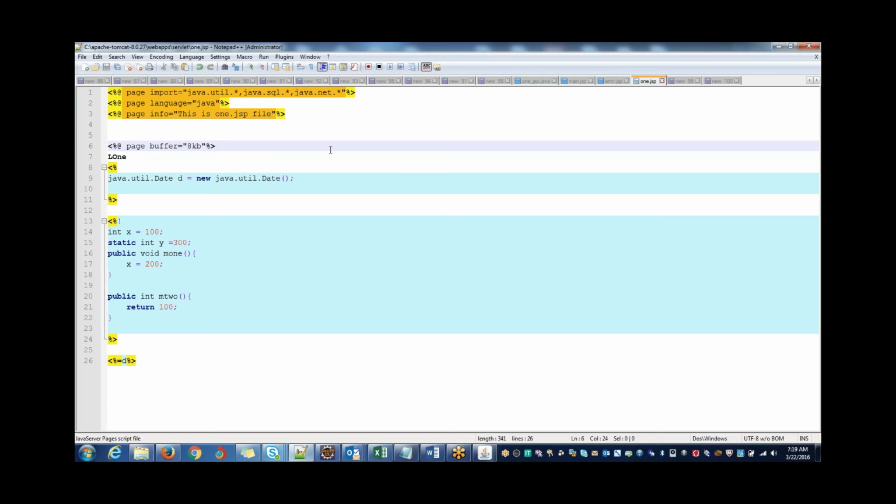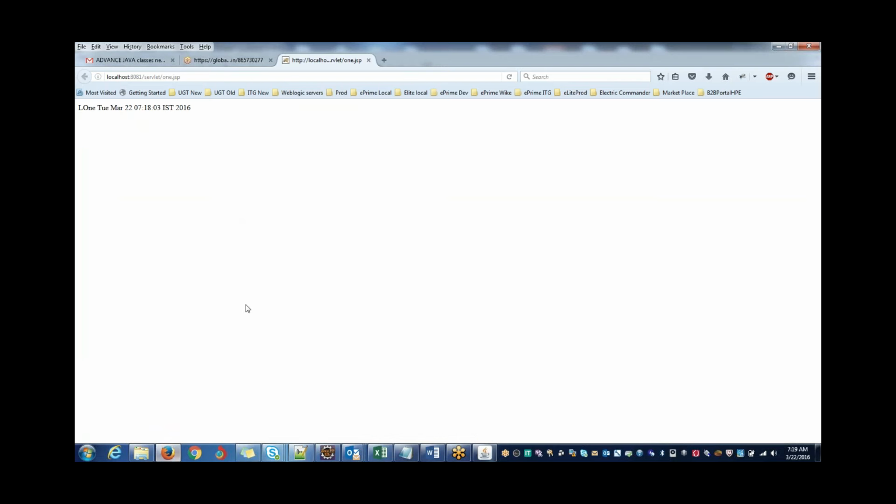Okay, and then you did view source, right? What is that? Yeah, view page source. So whatever the JSP is, it will show here. Generally it never shows the JSP, it will show only the normal text message or HTML text. That's it. It never shows the Java code or JSP code.